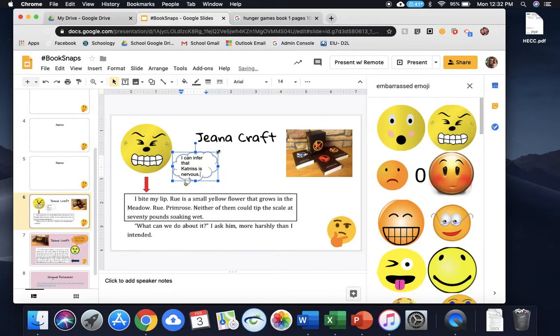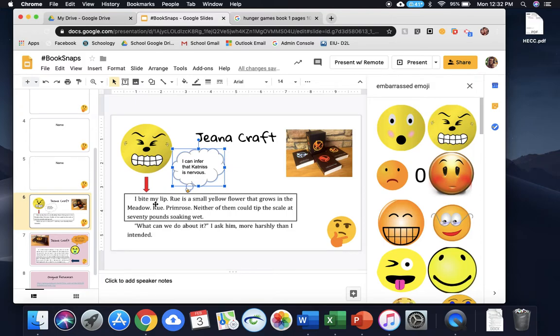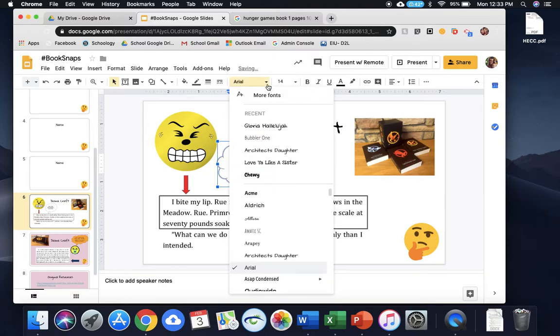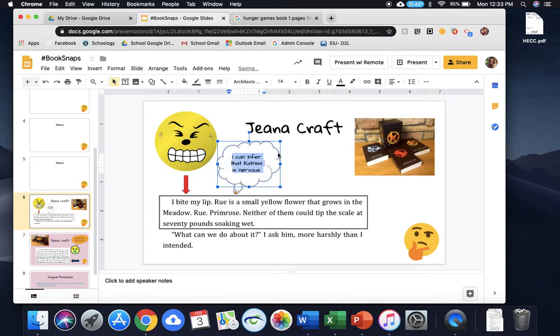And again, I know this is specifically to that part in the passage because I had my students highlight the passage, but not only that, even more specifically, the certain sentence or the certain piece within that passage that they're going to be talking about. I'm going to format this a little bit more just so that I like it a little bit better. I'm going to change this text to personalize it a little bit.